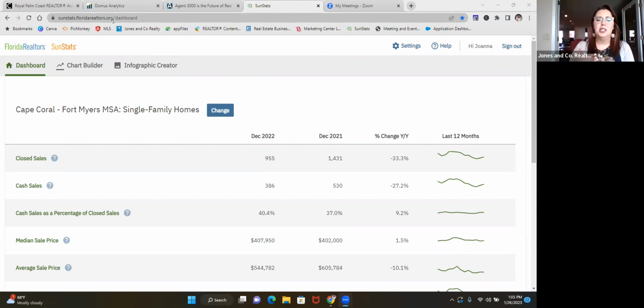But all you're going to need to do is anytime you log into the Florida Realtors website, you're going to use that same login. And if you have never logged into the Florida Realtors website, no shame. A lot of us haven't, unless you've needed to do some kind of committee work. You can just go ahead and create your profile. You'll need your NRDS number, which is, you should have gotten a card from the National Association of Realtors. That's your member number for your affiliation or association with the realtor community. And they'll ask you a few questions, email, stuff like that. Really easy to set up a profile. So that login is separate because it's through Florida Realtors.